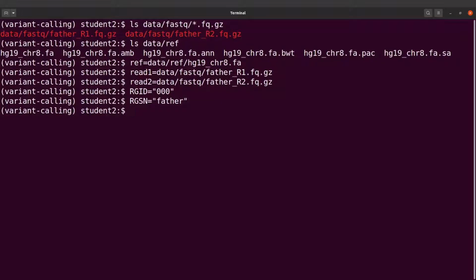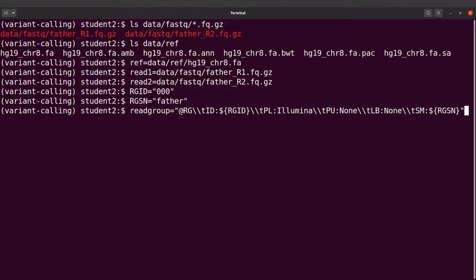So on the terminal, I will say read group equals, and then I'll paste this there. So here, there's what I want us to discuss. This dollar and then the origin ID in curly brackets is telling bash that we want the actual value. You know, origin ID is a variable.